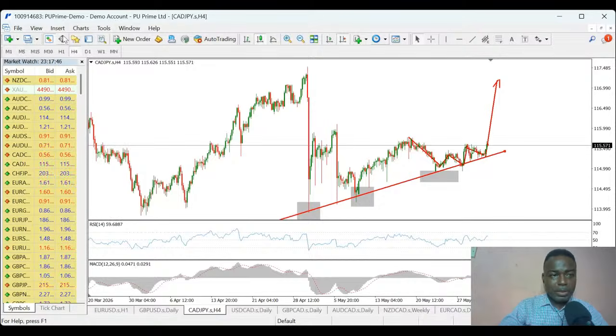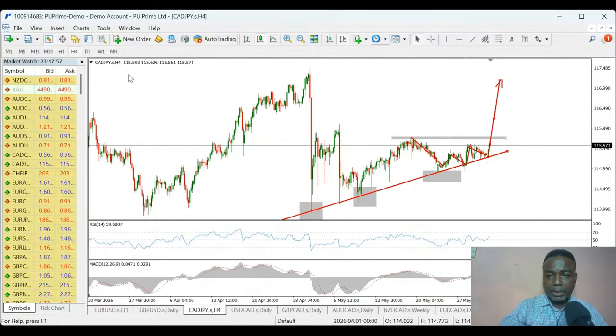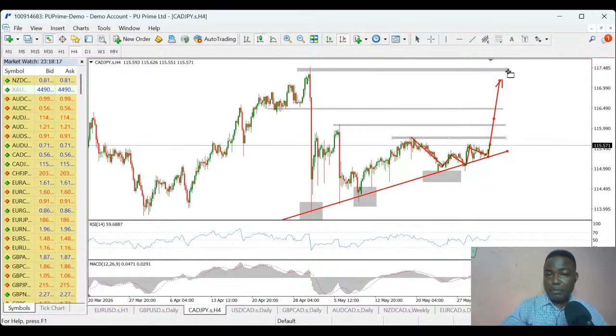Now, if this setup works just like analyzed, what are the projected price levels which you can use as profit taking levels? I'll use the recent high here, which can form a resistance, as a profit taking level. I'll also take note of the next resistance level here. This is equally another area where price might hit. Then we have a next level here, which is a support which could turn resistance. And finally, we have the recent high itself, which can form a major resistance level. Being a swing setup, these are all areas where I believe price could get to in the coming days.